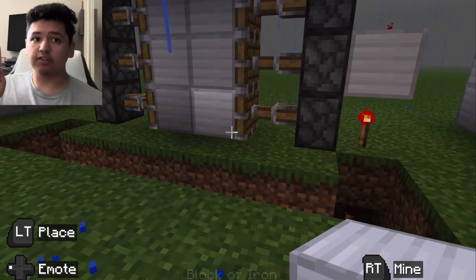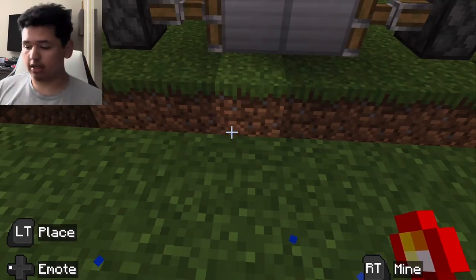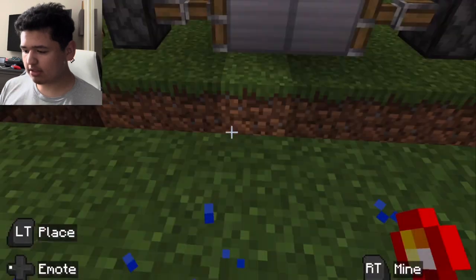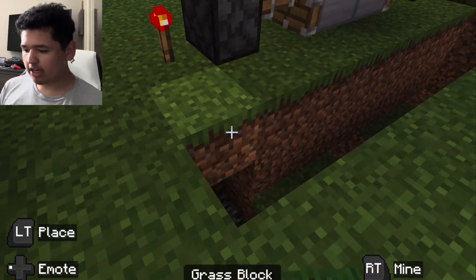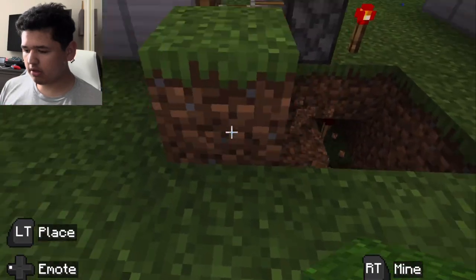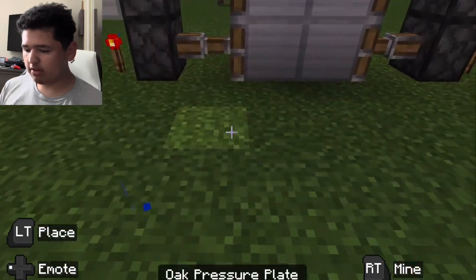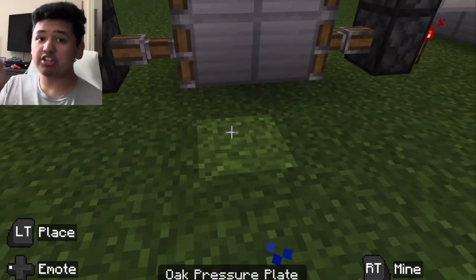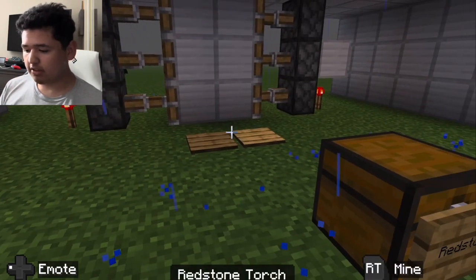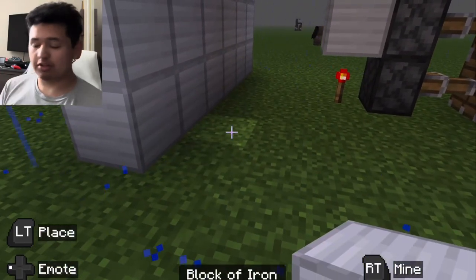So now it comes to the final part. Get the block of your choice. Actually, no, we're gonna make this cooler. We're gonna get grass blocks, not all of them, but we're gonna cover it up so it makes it cooler. Watch this. So grab the pressure plate of your choice and then place it down like so. So then when you're like, hold on, I'm gonna make this cooler.